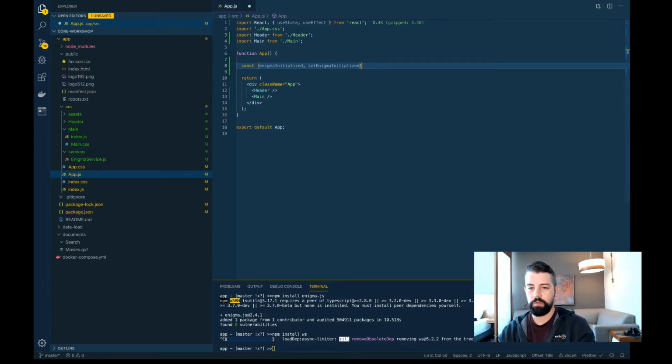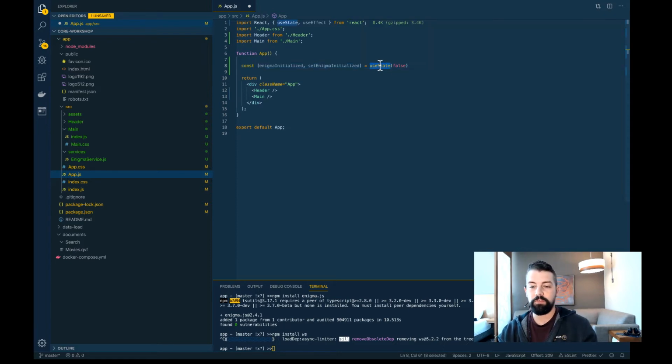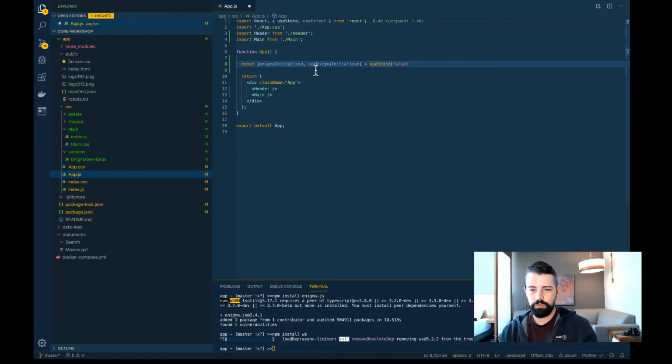There is an interesting way that React handles components in that every time a component needs to be re-rendered, it reruns this function. So every time it needs to re-render, it will rerun this app function. And in order to be able to hold on to the state of variables like Enigma initialized, which is what we're going to use here, we need to use a hook so that when this function is run again to re-render this component, we have to go back and grab the state of our variables that we were setting. So right now what we're doing is we're creating an Enigma initialized variable, and that'll tell us whether or not Enigma is initialized in our state.